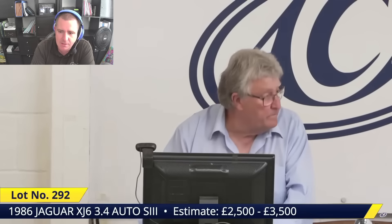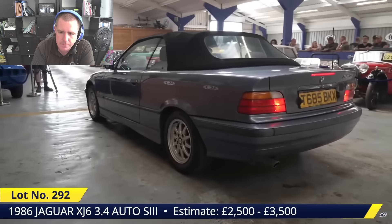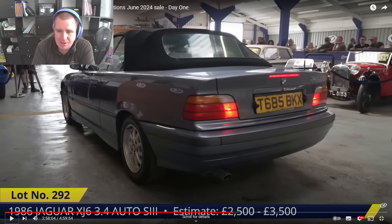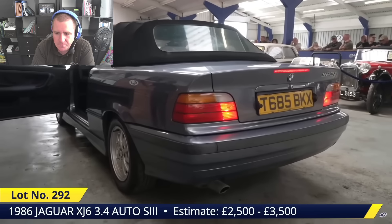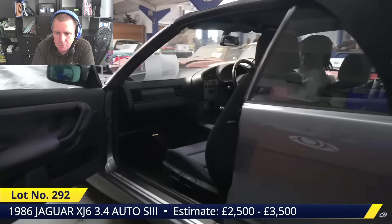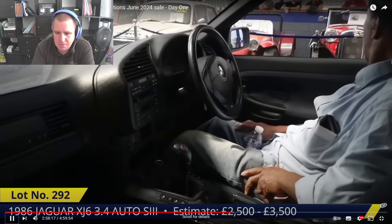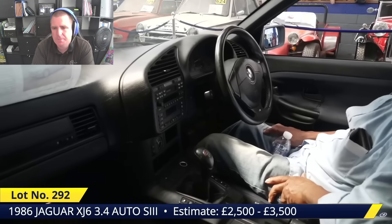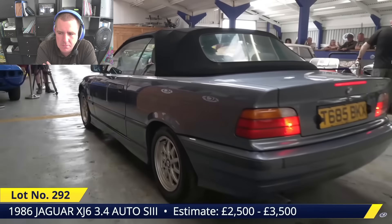Next — something German, a bit of a modern classic. Lot 293: a BMW 323i Convertible. It's hard to think that it's actually now a classic car — I was still buying BMWs like this 10-12 years ago. It's got full service history, manual gearbox, manual soft top in good condition, and MOT until February. The 323i — if you're going to buy one, you need it in a manual. I think they were around 170 brake horsepower. Does look all in one piece. Starting at £1,200.